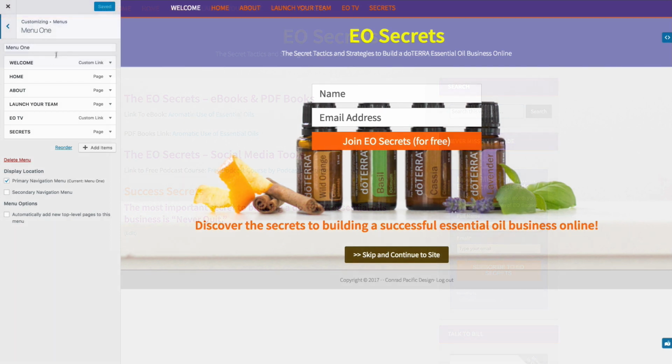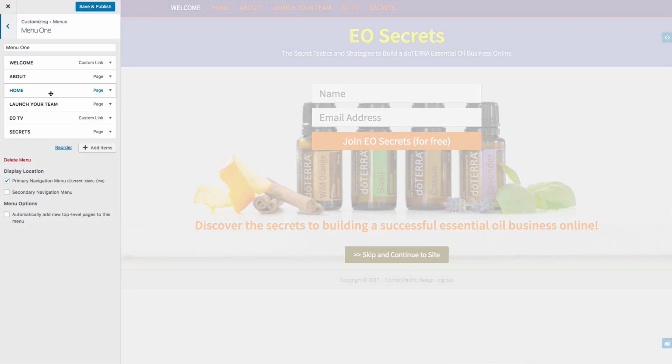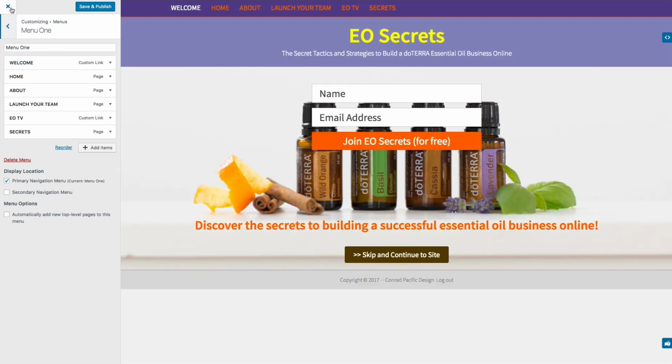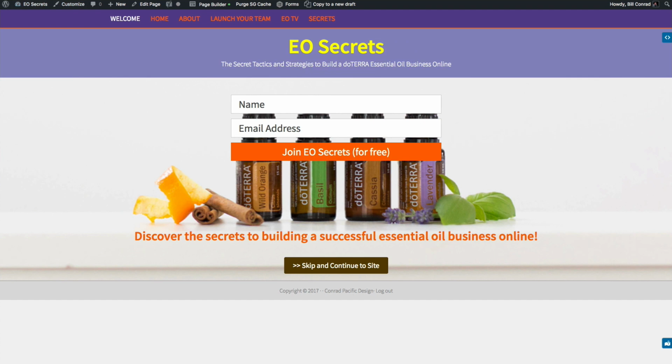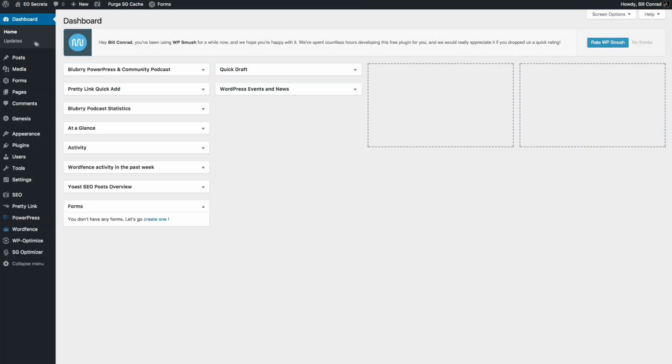Heading on over to the customizer, we can get a peek into the inside of the menu, and we can organize the menu here, moving it around, changing the links, and changing the pages. The customizer is a relatively new tool that makes it easier to work with WordPress. For example, here we can move menus around, we can change links, we can add links. So it's a good little tool, speeds up the process of working on the backside of your WordPress site.